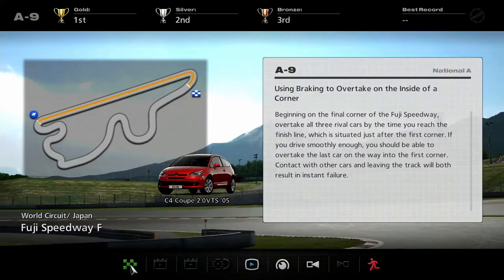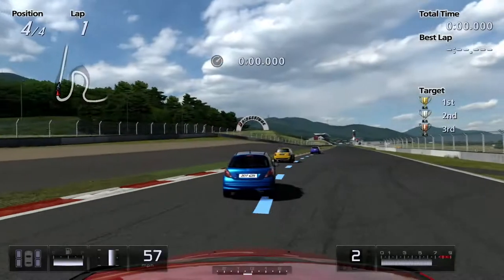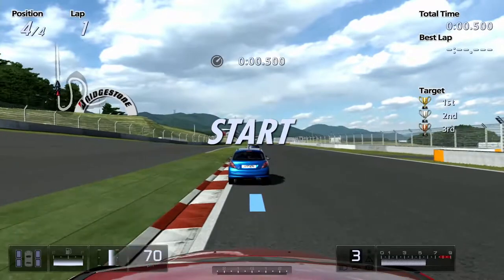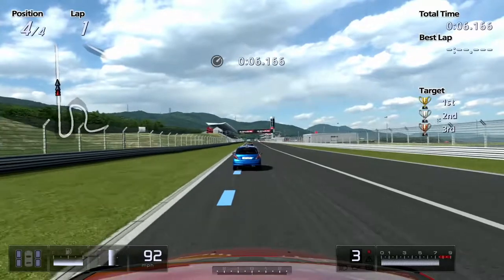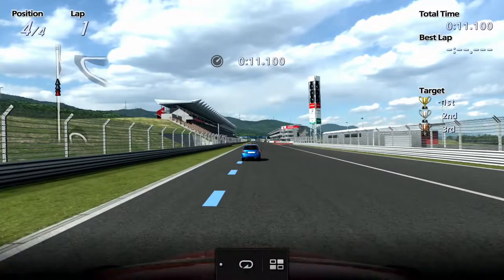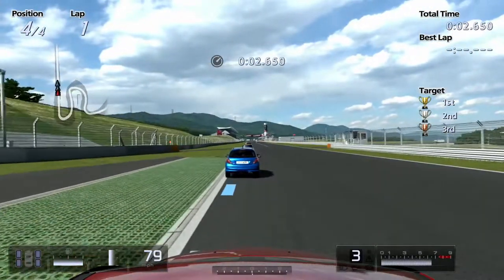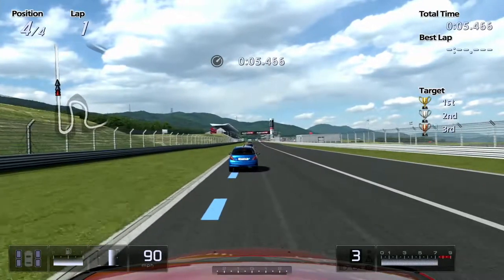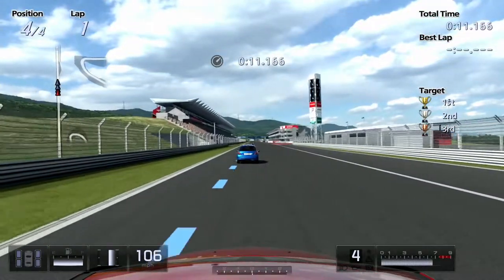Challenge number 9. Right, so for this challenge, we're going to be using braking to overtake on the inside of a corner. We're driving a Citroen C4 for this. Oh, and we got to overtake multiple cars. I have a feeling we're not going to get all three. I forgot to shift up. Might have to retry that then. Right, so somehow we got to use this braking.